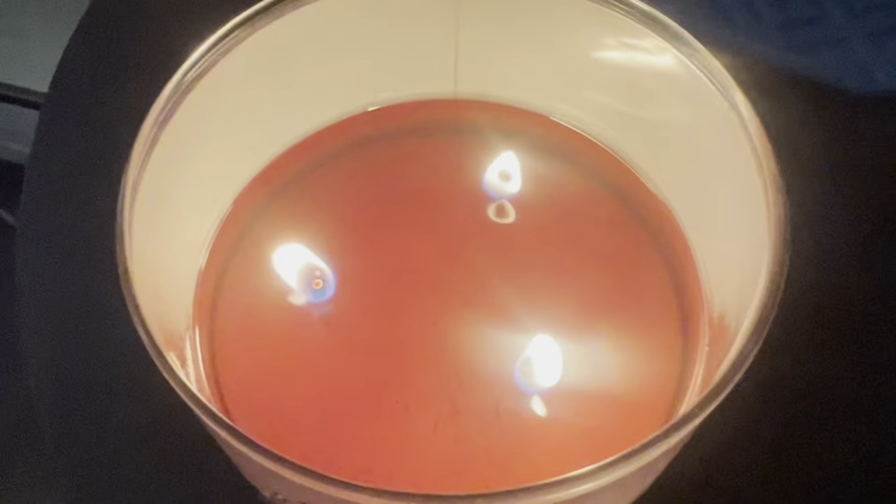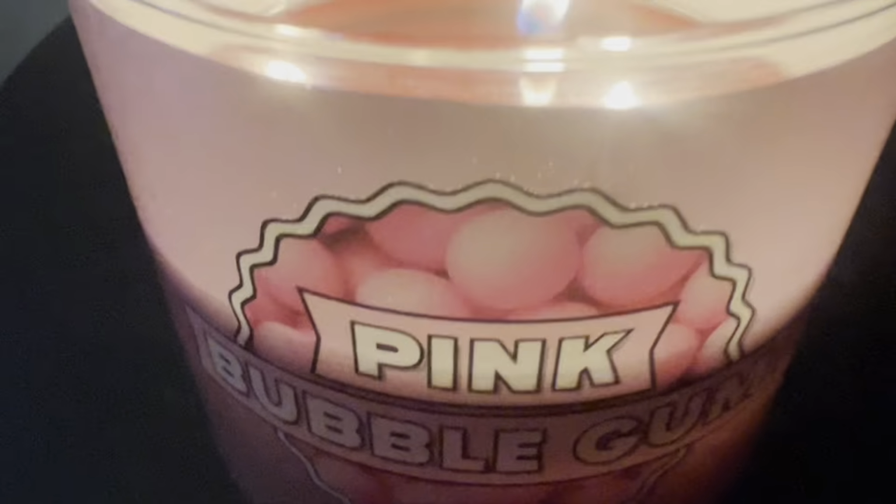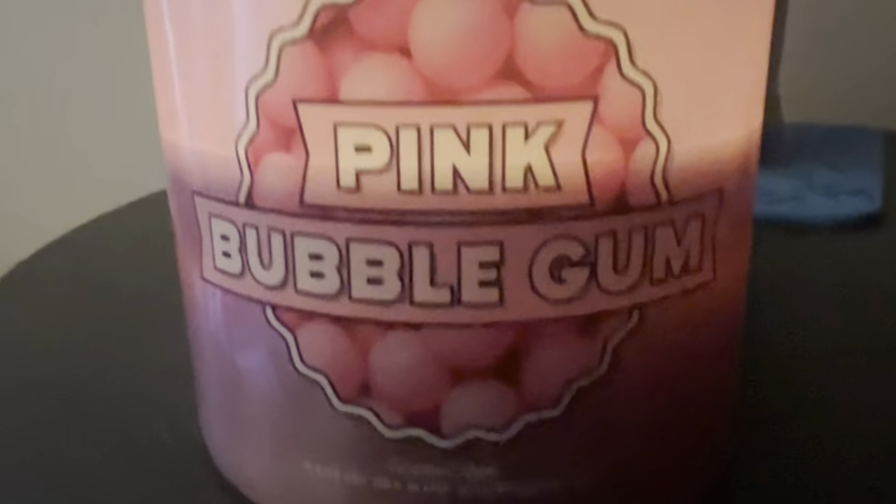However, I just could not with the sooting. Around the time that it started sooting, I'm at about this point here, so maybe a little bit more than half the candle. Once it started sooting, I looked in there and it was just like a dark, oily swirl of wax happening. I think that it is a trade-off. It's the trade-off that you pay with Goose Creek for great strength and throw.